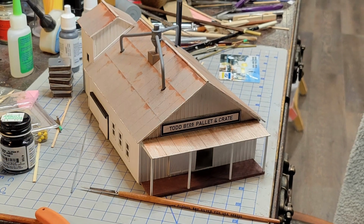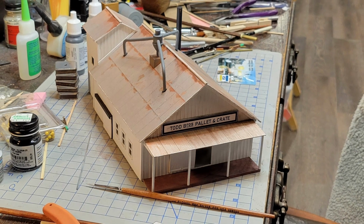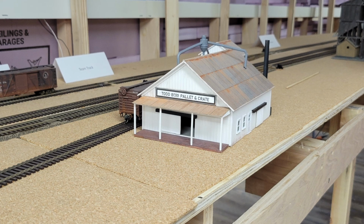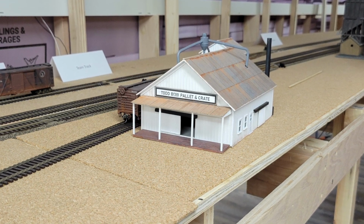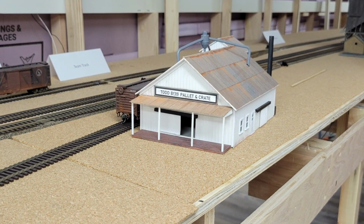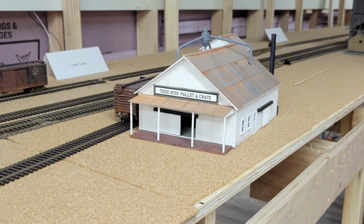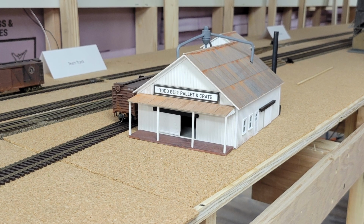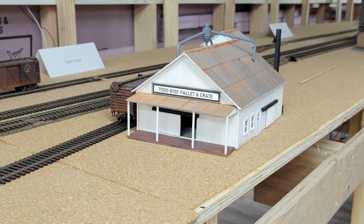I added the cyclone and its pipes and the incinerator to the back of the building. I set it in place temporarily on the Empire State Oil Spur in Thermopolis. It's not going to stay here. It will ultimately wind up in either Worland or Grable, I think. I still have to add weathering to the sides of the building using chalks, and of course it needs a lot of details added when it's permanently placed. But other than the weathering that I'll do in the next few days, it's finished for now.